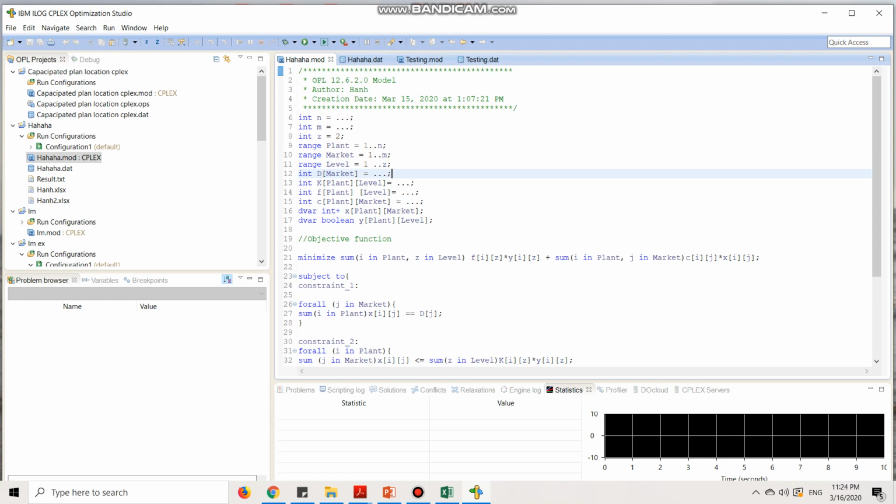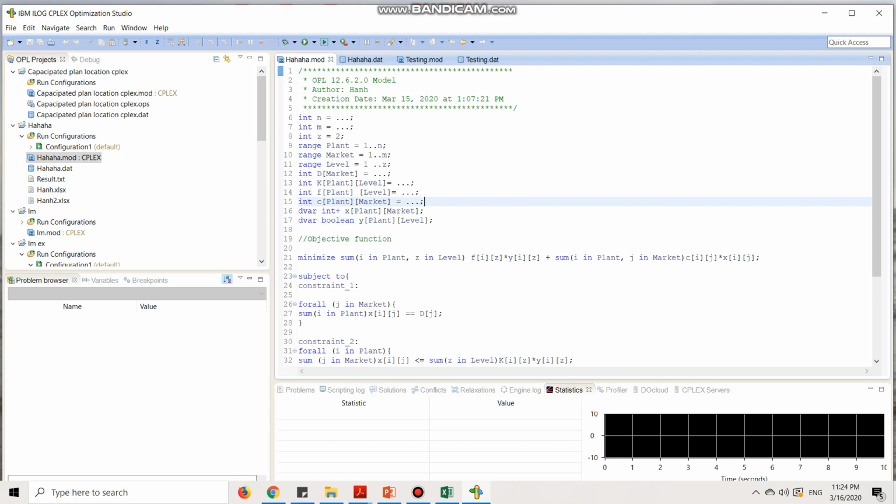And the input for the capacity of each plant at each level is also a known parameter, and the fixed cost for each plant we also have, and the production and transportation costs from plant I to market J are already known.